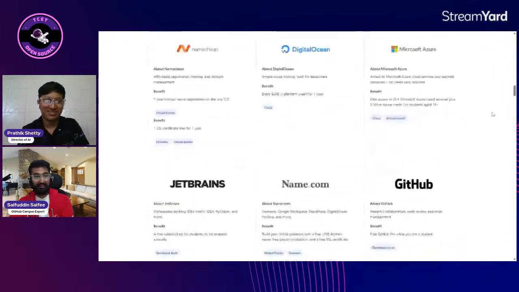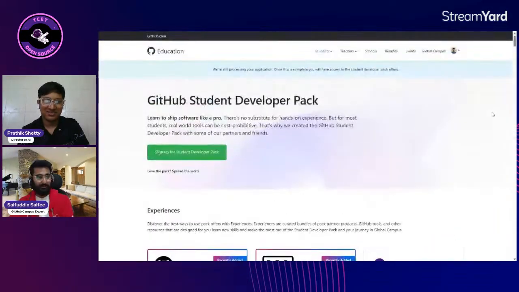Yeah, so absolutely, there's that about the GitHub Developer Pack. As long as you're a student, you can get the same, and it's one of the best things a student can get in the student tenure. It really saves you a lot of time and money, especially as a student, since you can't waste your money and obviously don't earn that much.